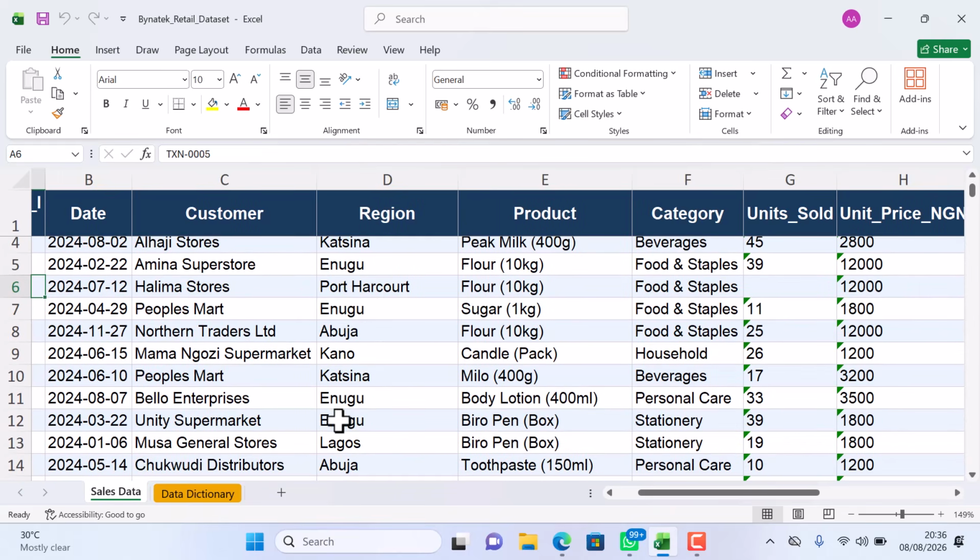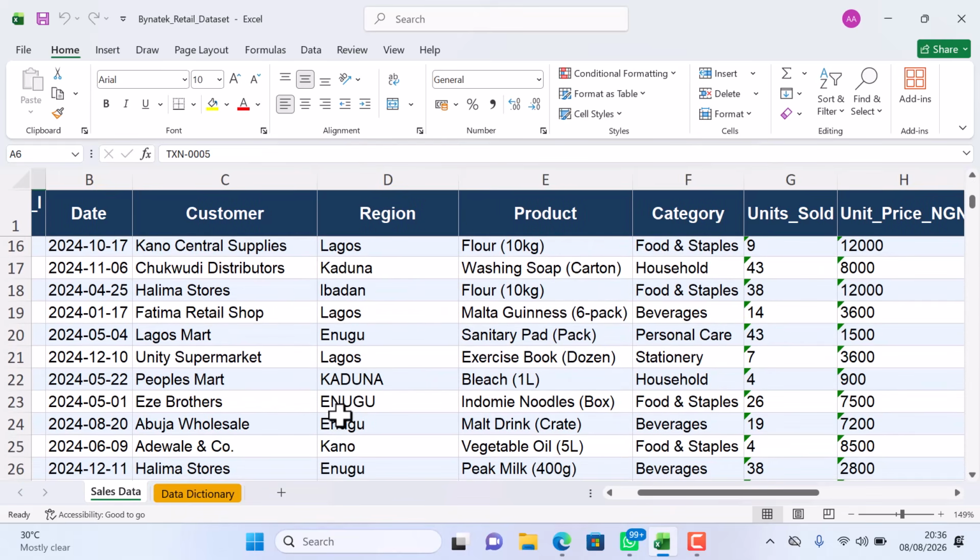Like in the region column, you have states that are in all caps, and you have some that are in proper case. I told you that this is going to be handled in week two when we start dealing with data cleaning. So today's class is on data cleaning.